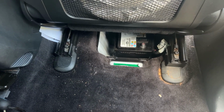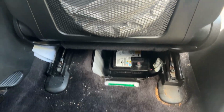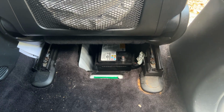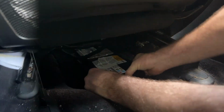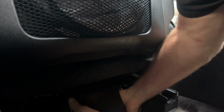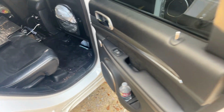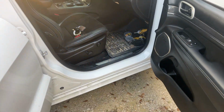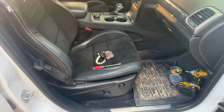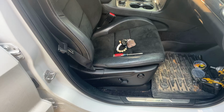All right, so we've got the front cable off, all taped up, protected up with the foam there, and we've slid the seat all the way back to the forward position. And now for the fun part, to drag this heavy dude out of there. Off there. Now here comes the second stupidest thing that they've ever done besides putting the battery underneath the seat to begin with. On the SRT, I cannot speak for the regular Grand Cherokee because I do not know.